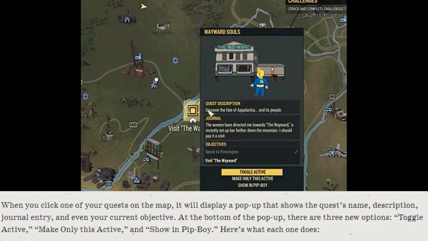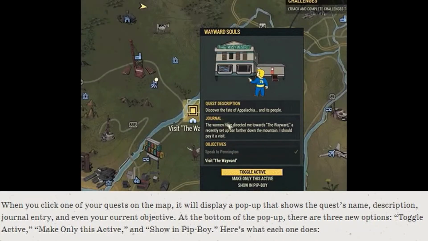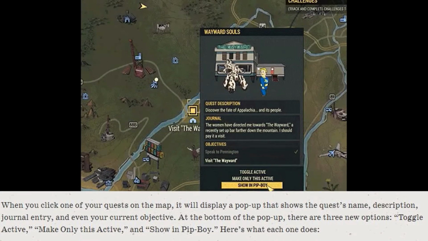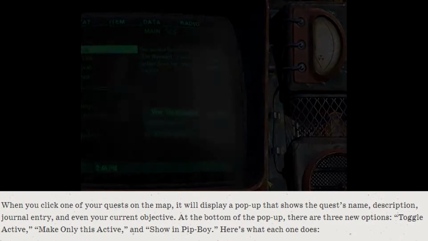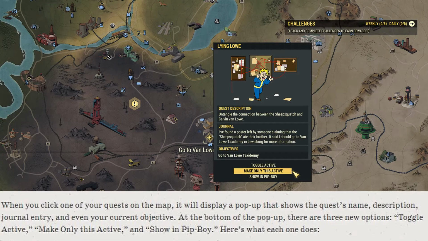When you click on one of your quests on the map, it will display a pop-up that shows the quest name, description, journal entry, and even your current objective. At the bottom of the pop-up, there are 3 new options: toggle active, make only this active, and show in Pip-Boy. Here's what each one does.